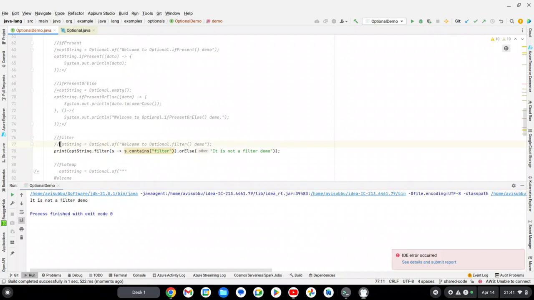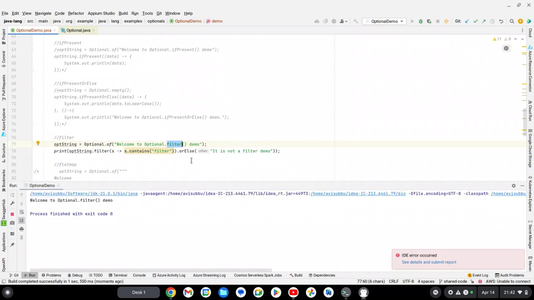However, if we enable this string, if you see here, welcome to optional dot filter demo, in this the filter string is present. So if we run this, the filter has to allow this value to be passed on, wherein it will be displayed in the print method. So let us just run this.